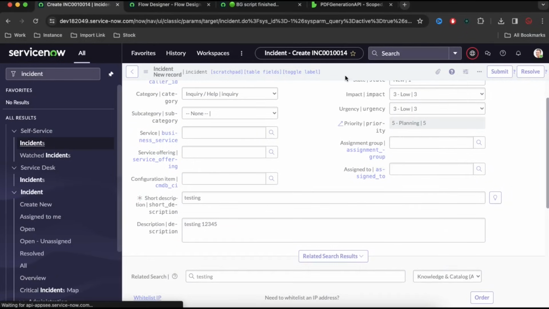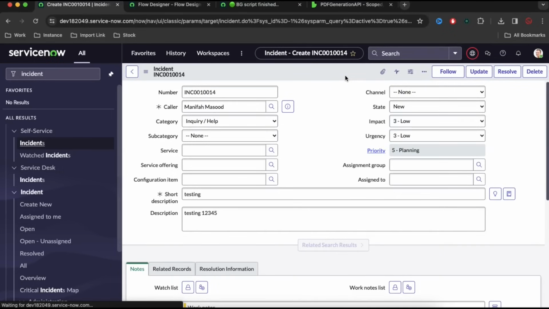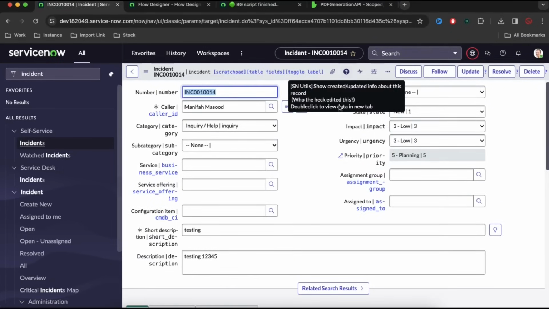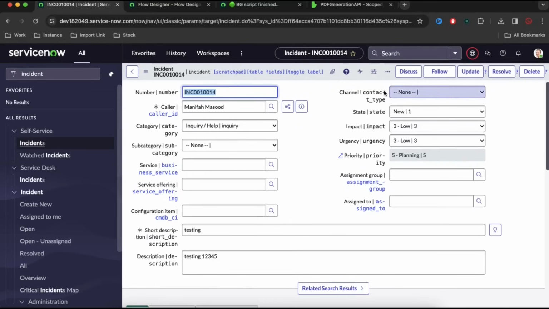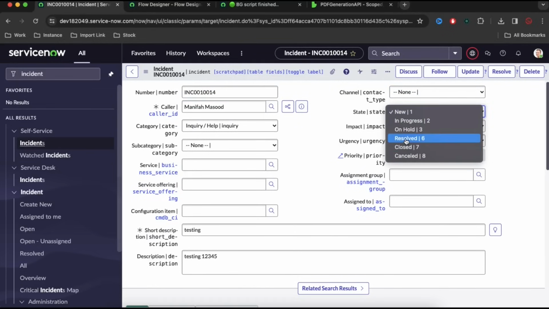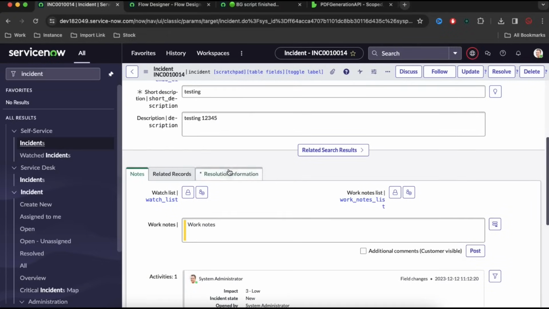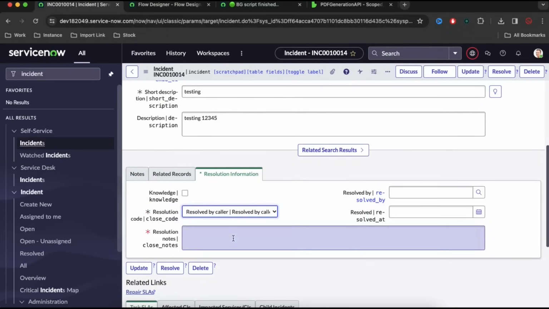So this is the first incident created. Now the moment we resolve that, our flow should be initiated, and then it should generate a PDF, and that PDF should be attached here through the flow and action. So let's change this to resolved, then put the resolution code and resolution note, and save that.